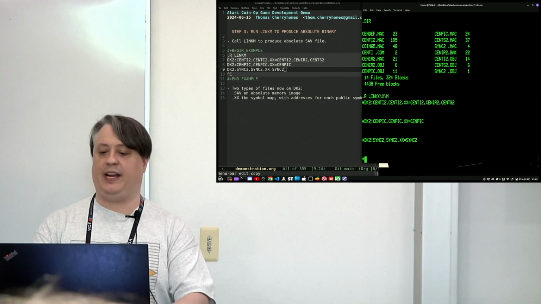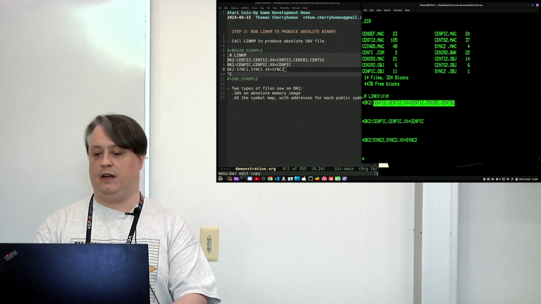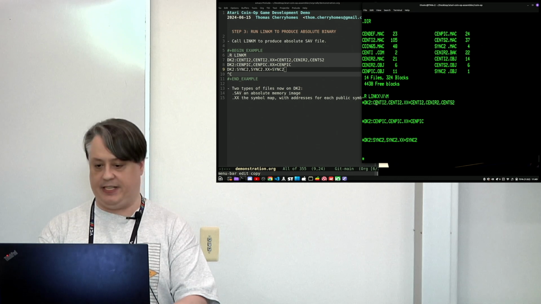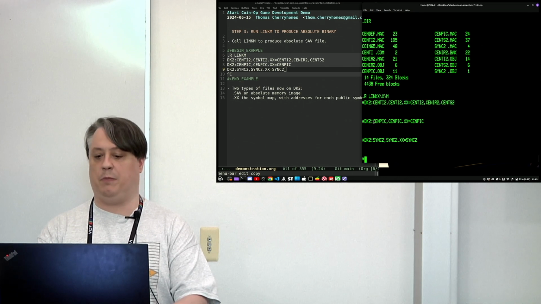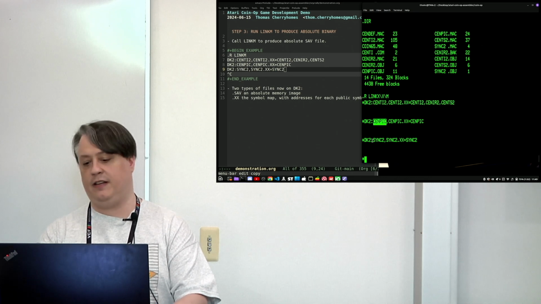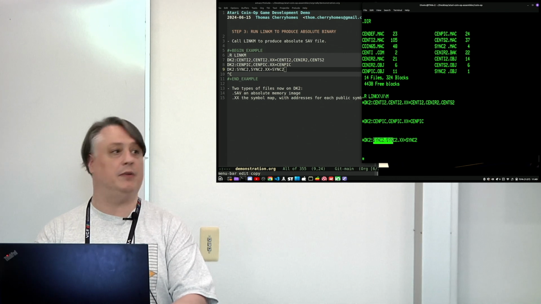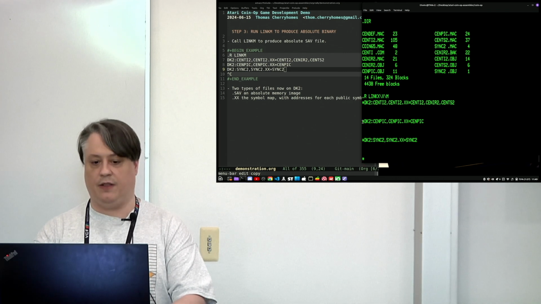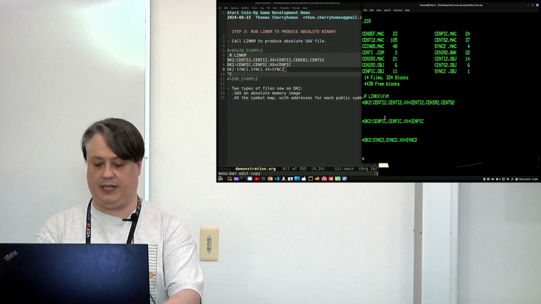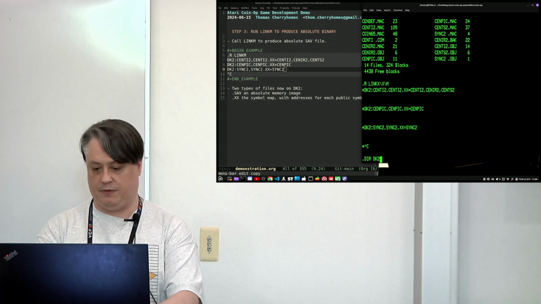Great. Now we have our main ROM here, which is Centi2. We have our picture ROM, which is Cinpic, and we have our sync PROM right here, Sync2. Those 3 bits and pieces, and they're now living on drive 2.